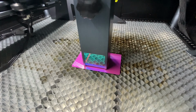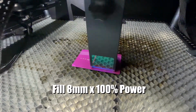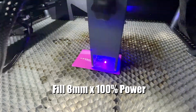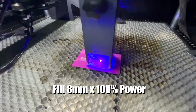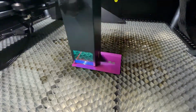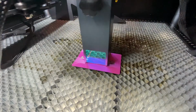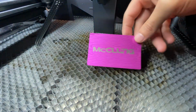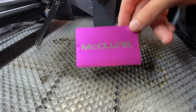So this one I don't have a comparison from my X-Tool, but it's basically an aluminum business card. So we'll see how this one fares. I know it works well on the X-Tool, but I don't have a comparison. All right, so here's the finished product. Looks pretty solid, nice and clean, good lines. Win.